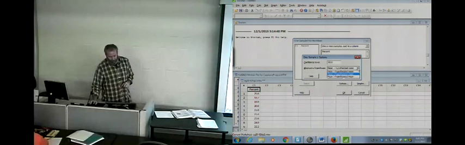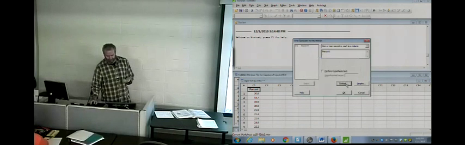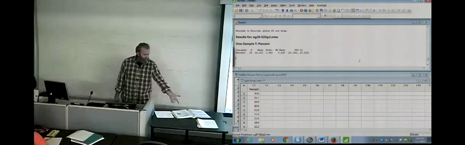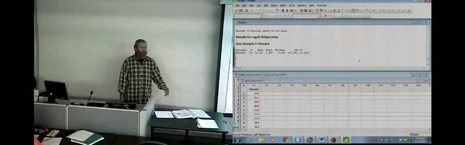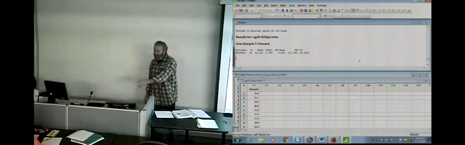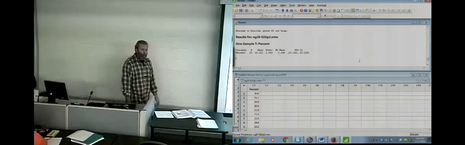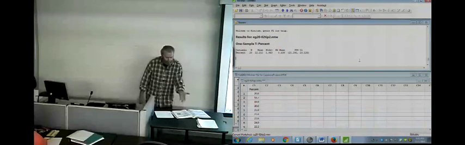Okay? So if I click two-sided, click OK, click OK, it comes back and tells me your sample size is 20. The mean of those 20 percentages is 22.21. That's exactly what the book has. The standard deviation is 1.963, exactly what the book has. You see that standard error of the mean? That's s over the square root of n. They took that standard deviation and divided by the square root of 20. They figured out what that standard error was for you. And then your confidence interval is 21.292 to 23.128, which is exactly what they have here, 21.29 to 23.13 rounded off. The software gave you the confidence interval.